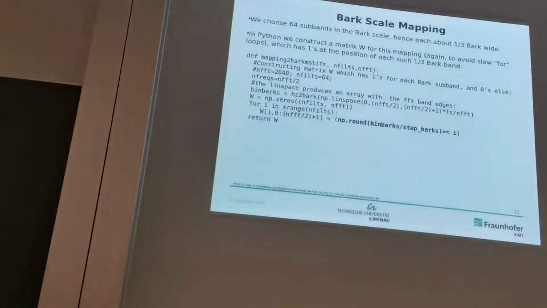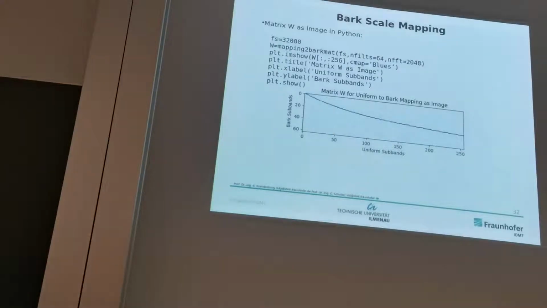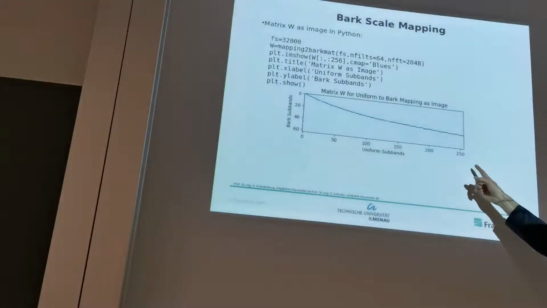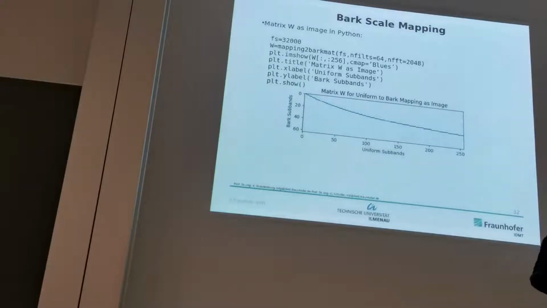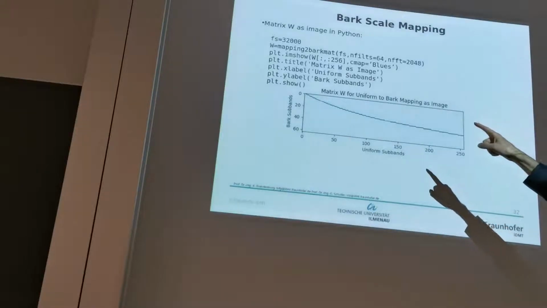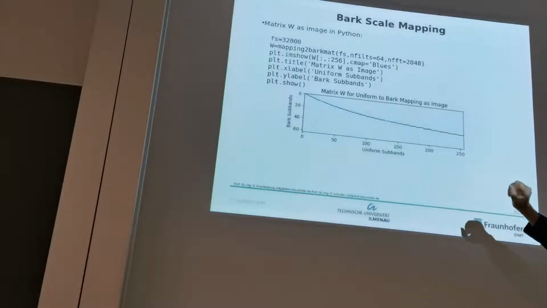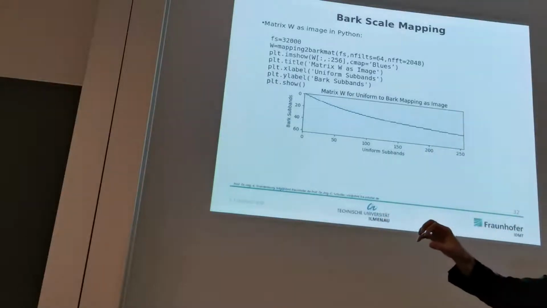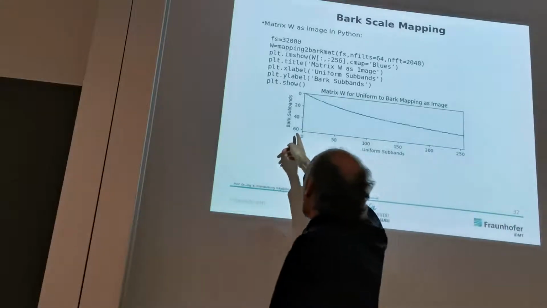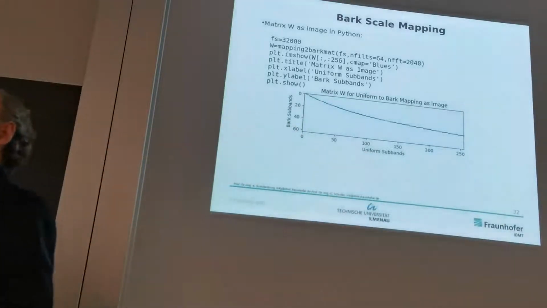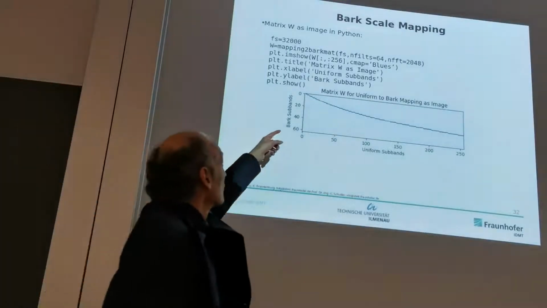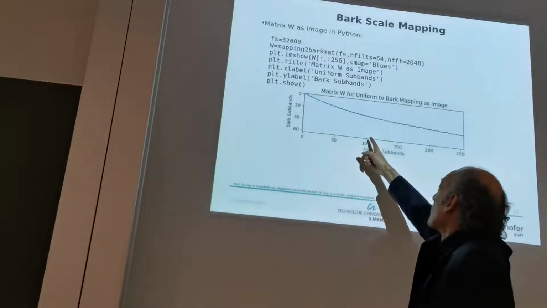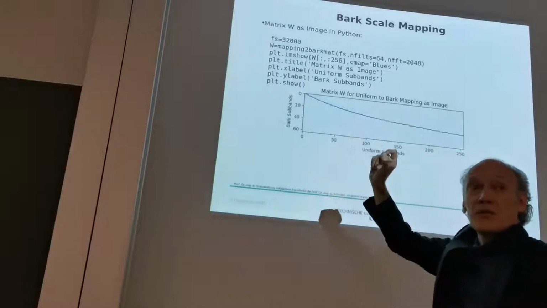And what it's doing can be seen here in the next picture. So here on this horizontal axis, this matrix corresponds to our subbands. Here I just took part of this matrix, I just go up to 256. It actually goes up to 2048 here, because we have double length for the FFT. And on the vertical axis of this matrix, you have the Bark bands, the Bark subbands, which now goes from 0 to 64. So you can see for each subband, at some point there's the corresponding Bark subband.